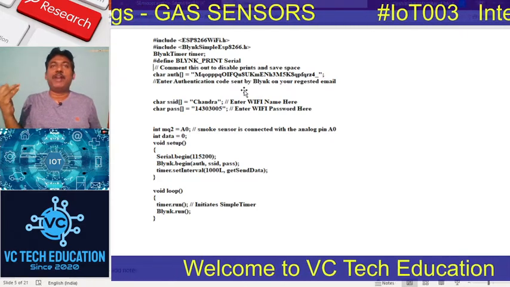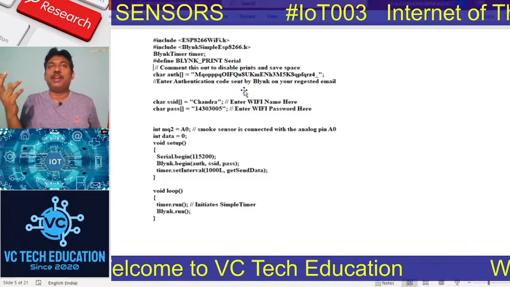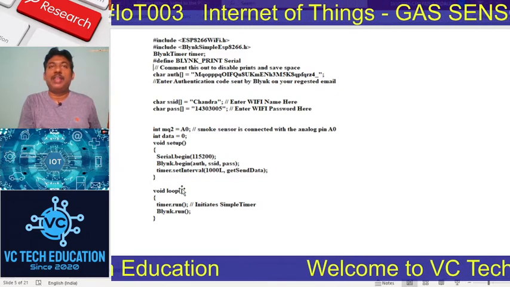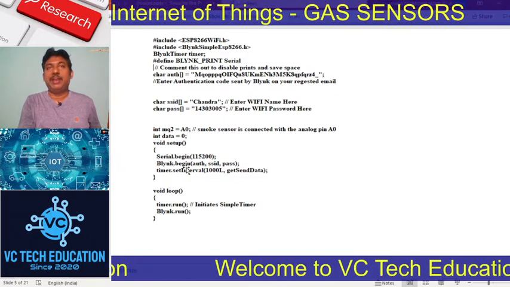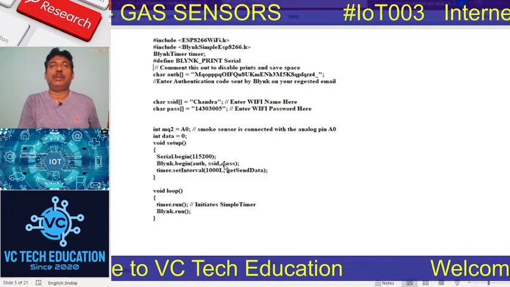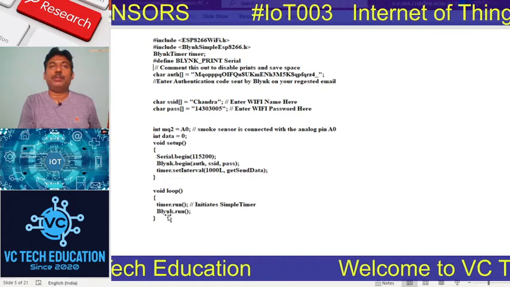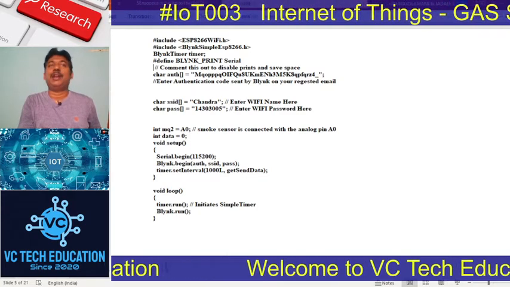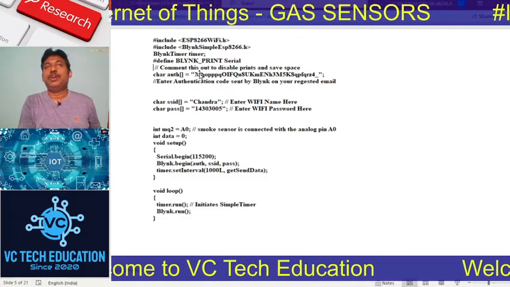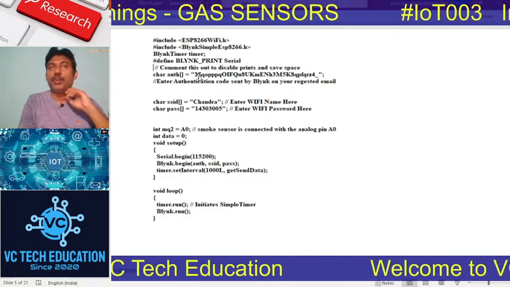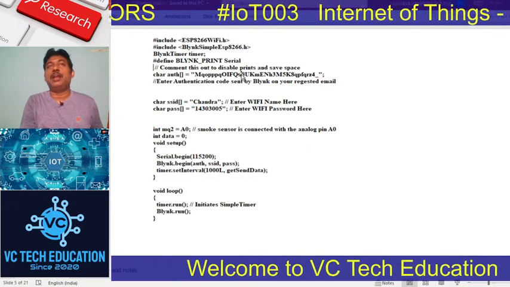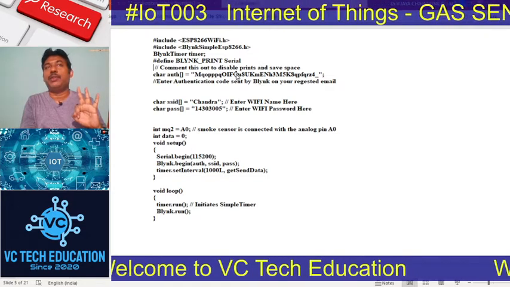The next one is the Wi-Fi. Wi-Fi is to be connected. To connect with the Wi-Fi, you need the username and the password. These two are given. Then Blynk.begin with authentication, username and password. And then there will be a loop to run Blynk. Then the program will continue. This is the major part of the program which I am explaining here. When the program is given in the link down below, you can copy and paste it, and you have to make 3 changes in the program.